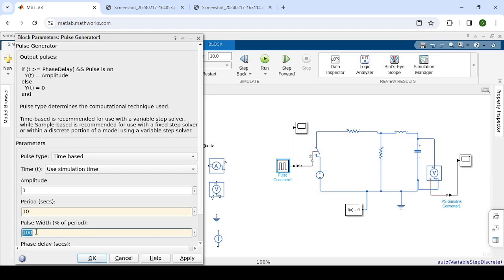Pulse width shouldn't be 100%. So let's say 90 pulse width. I want it to be for 2 seconds. Let's not use simulation time. Okay, let's use simulation time. So we'll shorten the simulation time to 4 seconds. Then we make it 50%.